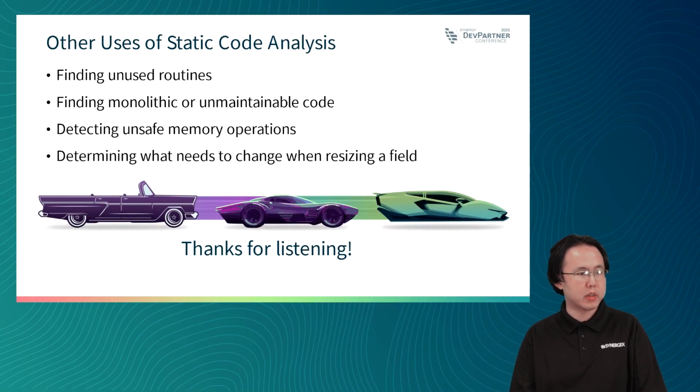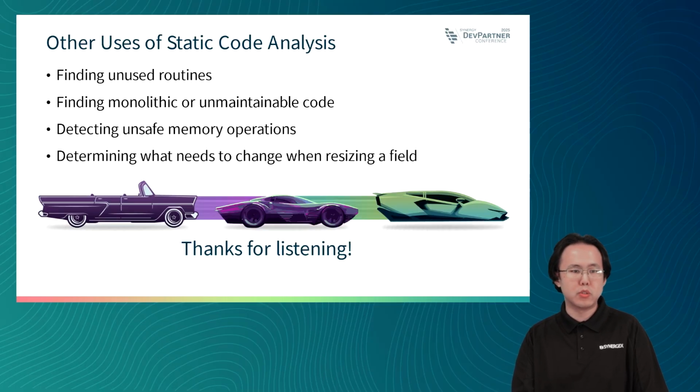So we've talked a lot about tracing. We have talked a lot about security issues. And so what else can this do for us, right? So static code analysis can be used for a lot of things that are not security vulnerabilities, that are not related to OWASP, the list of OWASP problems in applications. So the first thing you could do is find all the unused routines. So you run your program and you're wondering what code is not being used, what code is never getting called.